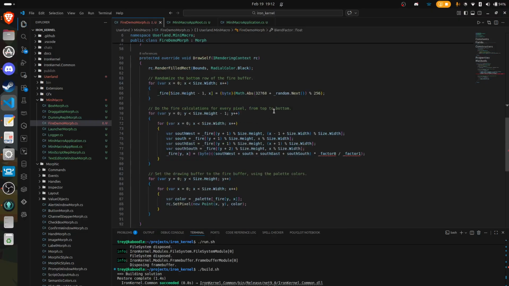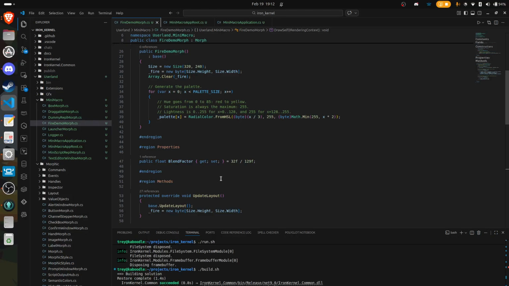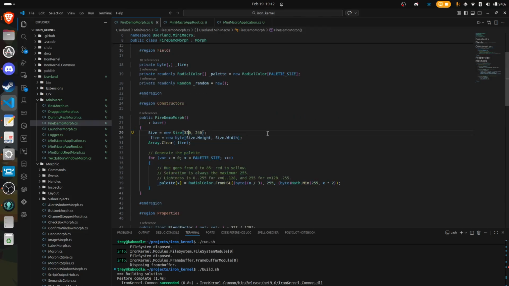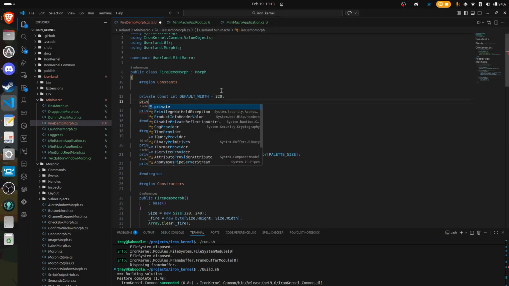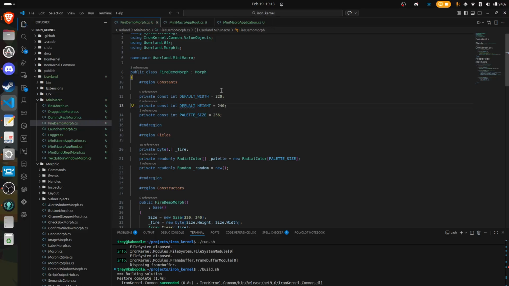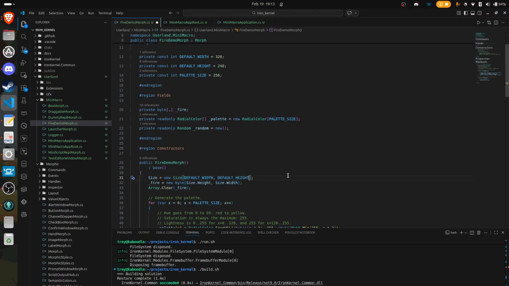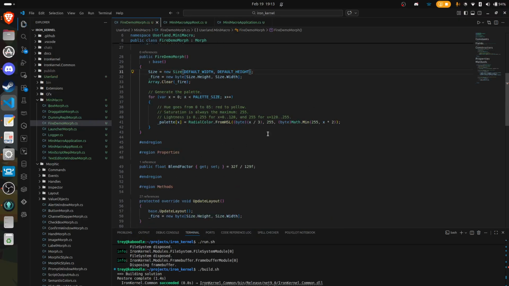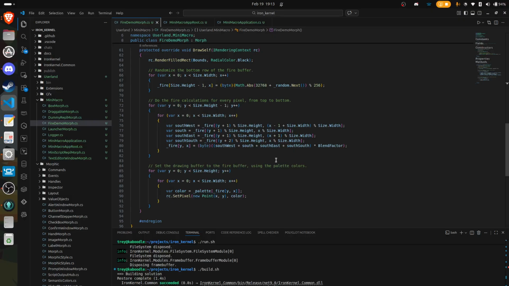And that really only needs to be one blend factor, so we'll do it like that. Height. And then theoretically, if we resize the morph, it should change the size of the fire that we're making.